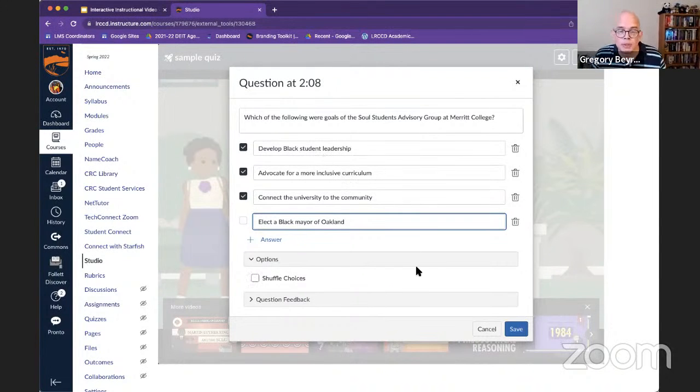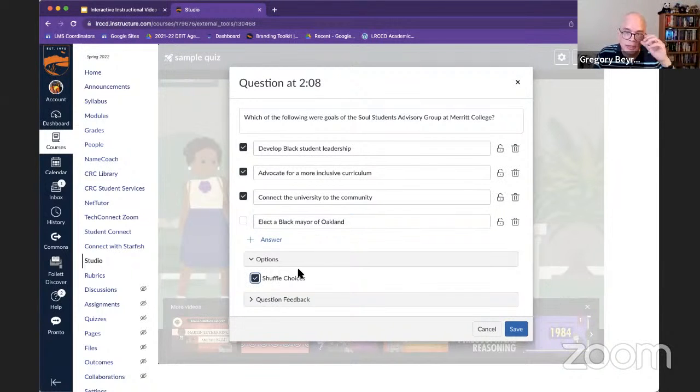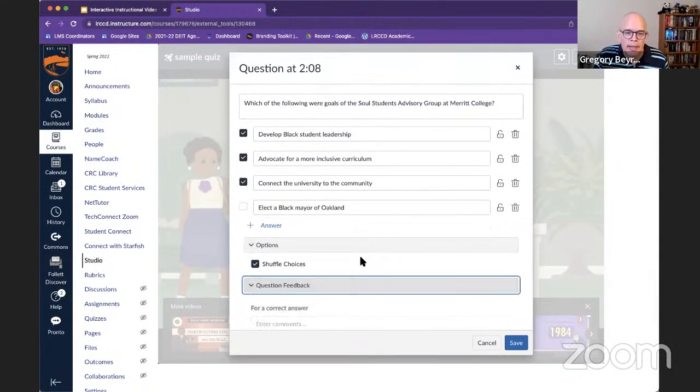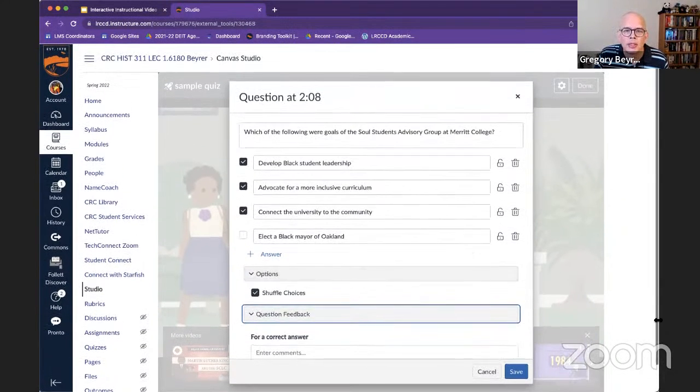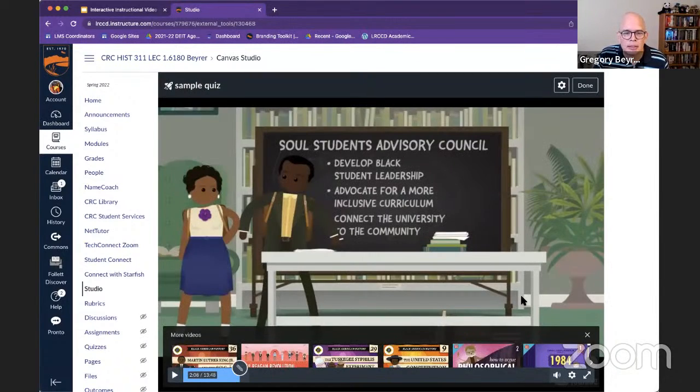Anytime I do a multiple choice question, or multiple answer, I like to shuffle the choices, so with each presentation the students will get it in a different order. And then I have the option to give feedback to students if I want to. Let's select the save button.